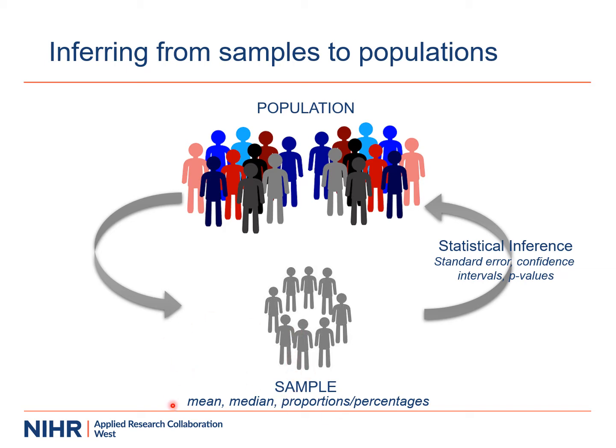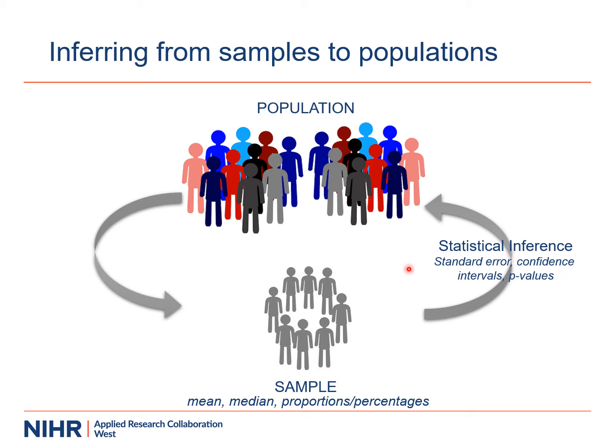So this can be a mean, median, proportions, or percentages, whatever you want to measure. But of course, what you're really interested in is, what does this tell me about the population? You're not interested in the sample per se, but you want to say something about the population. And that's what we mean with statistical inference.